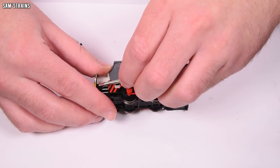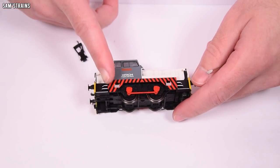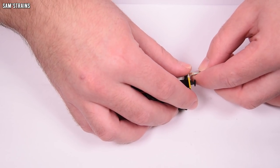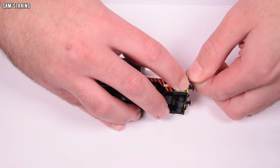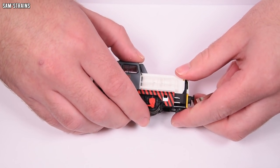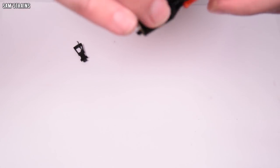So that one's broken as well. I'm hoping these are just placed vertically in so I'll be able to pull them out when the body comes off. This one also seems to be stuck fast with glue. This is absolutely awful. Has that one broken too? No, I think that one's all right. Whether I can get those back in or not, I'm not sure.